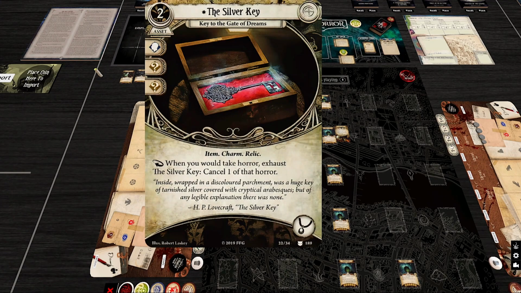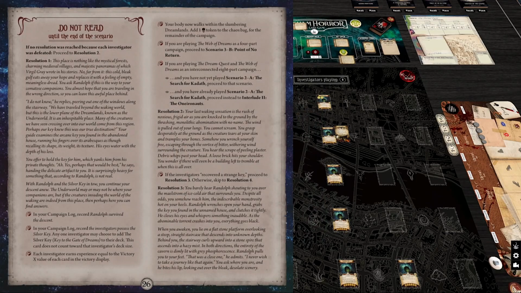Honestly, it's pretty sick. Whenever you would take horror, you can exhaust it to cancel one of that horror. That could be very useful for a lot of investigators, for sure. And pretty sick icons, too. Indeed. All right, and you're in Victory X, which can be a lot, I think. Let's see. A decent amount. It's not a huge amount because they're all Victory 1 locations. Yes, that is true. So I think it's only Victory 7 total. So not as much as Search for Kadath. Right, definitely. Let's see. We're going to add another skull, which is indicative of us entering the Dreamlands, which is nice. And then we go to the appropriate interlude or scenario after this.